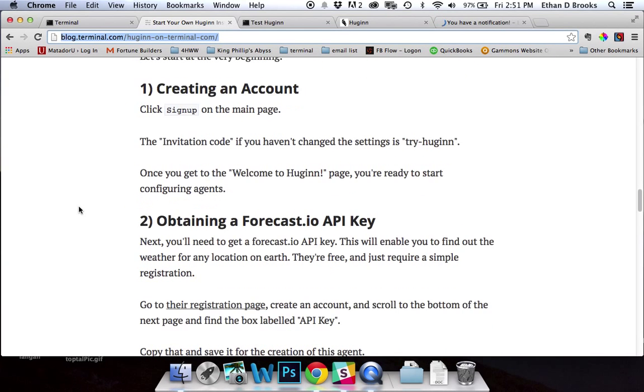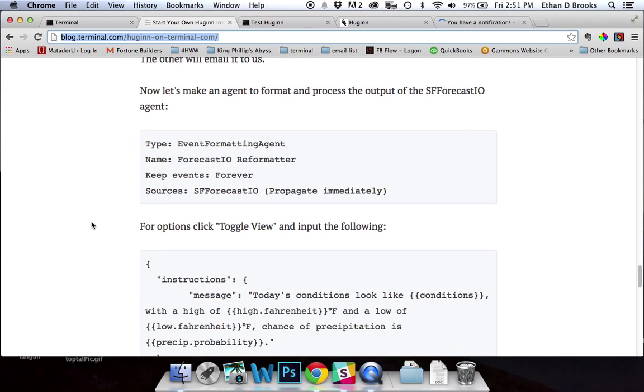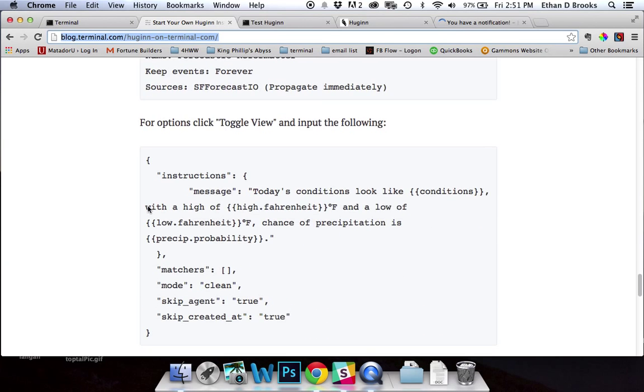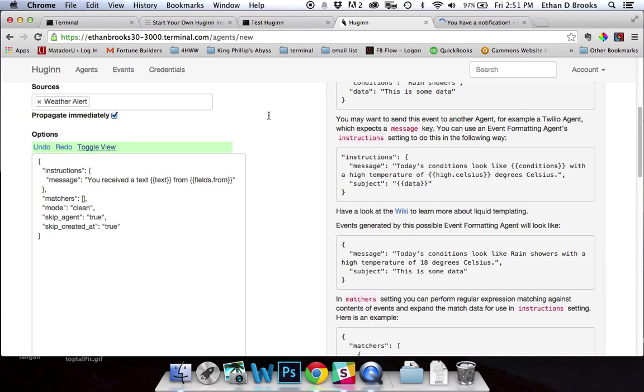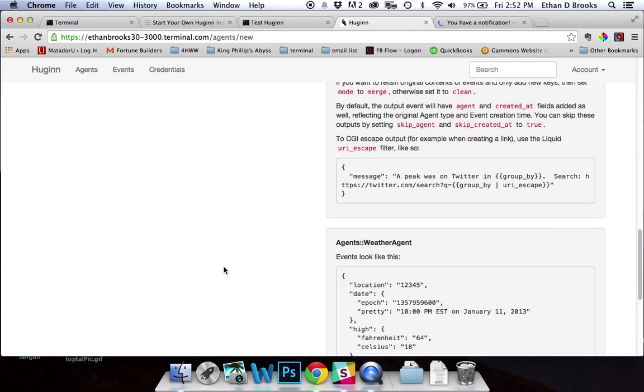So we'll come down here to where they start to mention the event formatting agent and just copy the message that they've got listed here. So right between the quotes, and that should be all we need to do for this. We will save this agent.